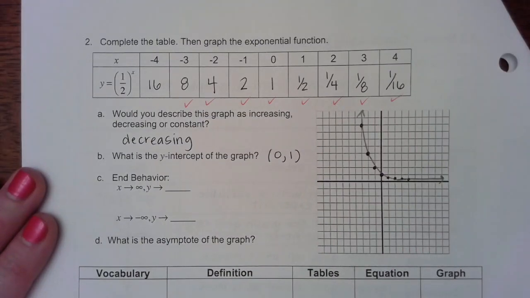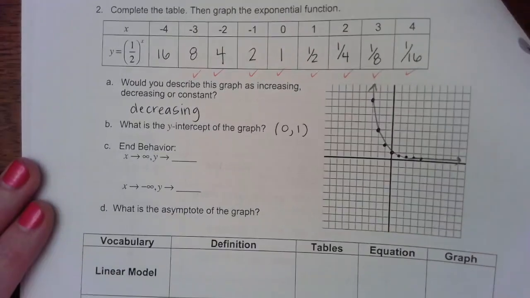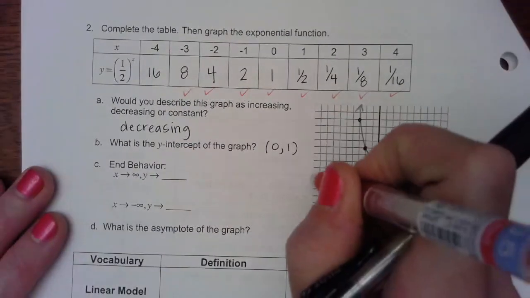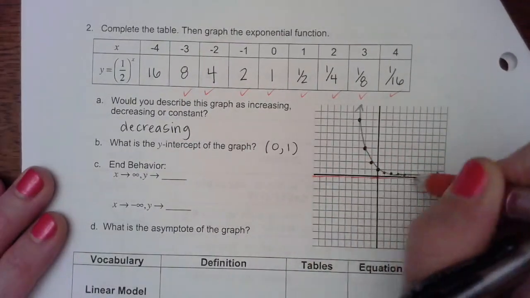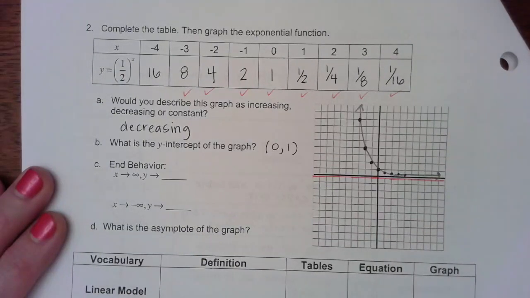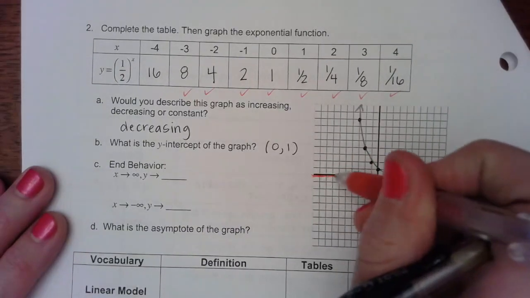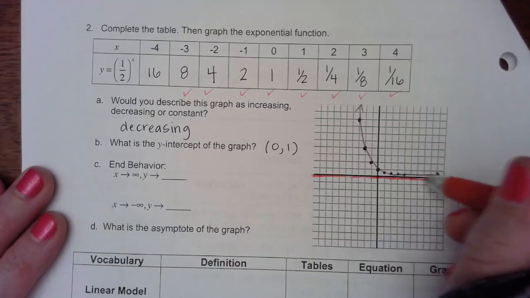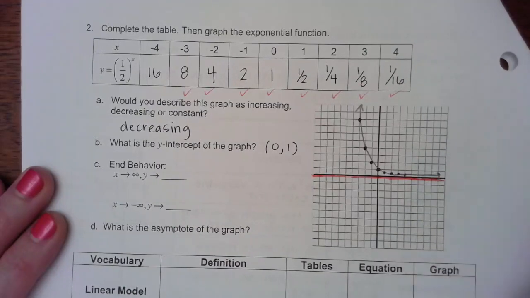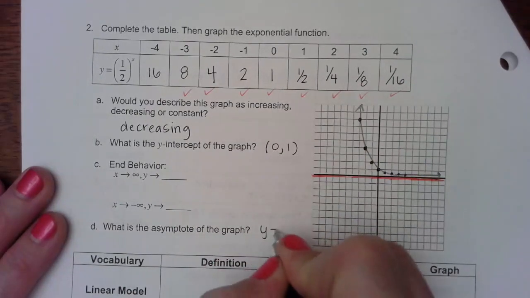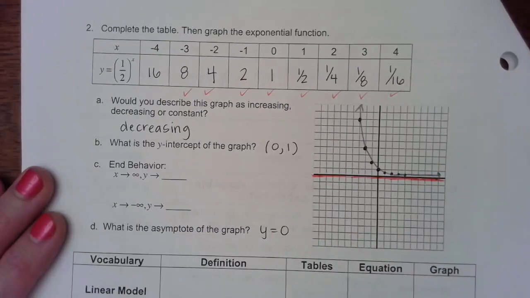This one, oh, it does ask me for an asymptote, it just does it out of order. So this graph is also sitting on the line where y is equal to 0. Let me color that in a little bit more. I'm trying just to highlight the x-axis. It's not supposed to look like it's underneath at all. So the asymptote for the graph for this one is still going to be the line y equals 0.